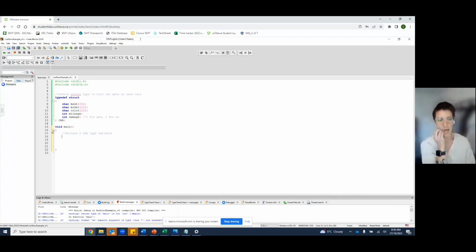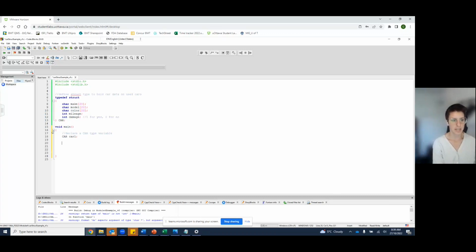Good enough. And so I'm going to start off with the car I currently have. Sorry, I'm double checking my notes to make sure that I'm using the same syntax so that when I give you the code, it won't confuse you guys. So, car type structure variable, I'm going to declare it. It's going to be called car1.